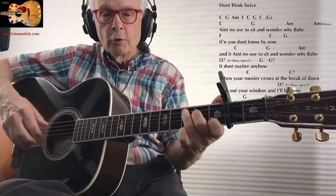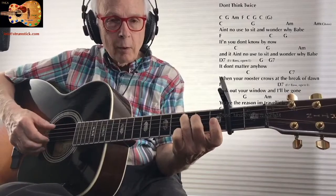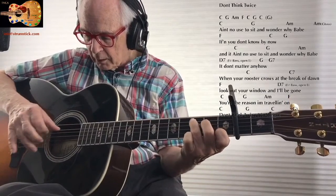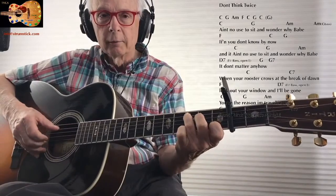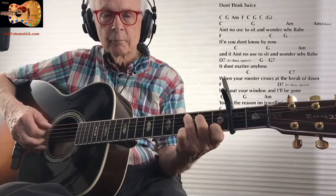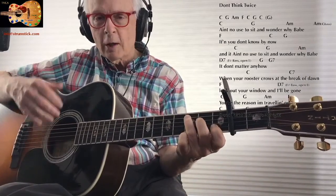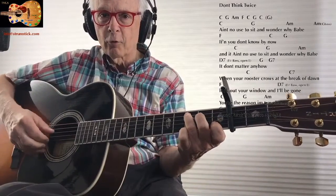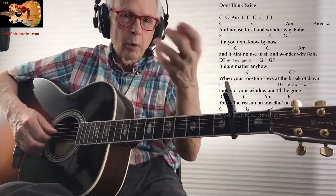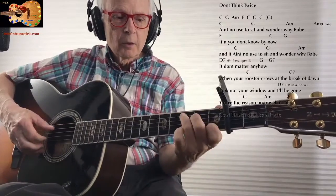Okay, now if you're going to do the discontinuous pattern, the one that starts with a pinch, you can hammer on with the first finger, whatever the first notes are. So if I'm doing the pinch on the C chord, thumb on the 6th string and second finger on the 2nd string. And again, you're going to practice that by itself. As soon as you have anything else going on, feel free to leave off that last and after the 4, because it gives a little more space for that hammer-on to be heard, standing by itself instead of on top of the ringing out of that last and finger. So C chord.